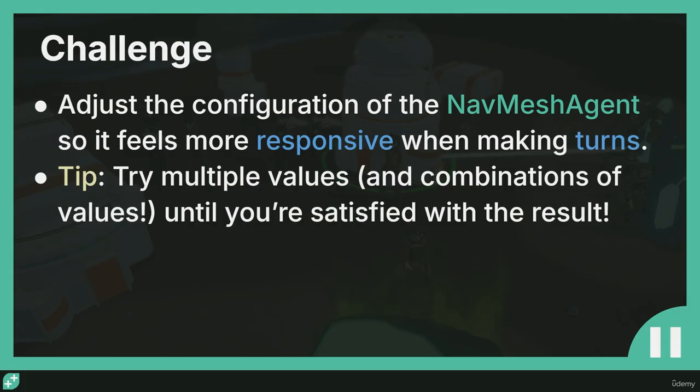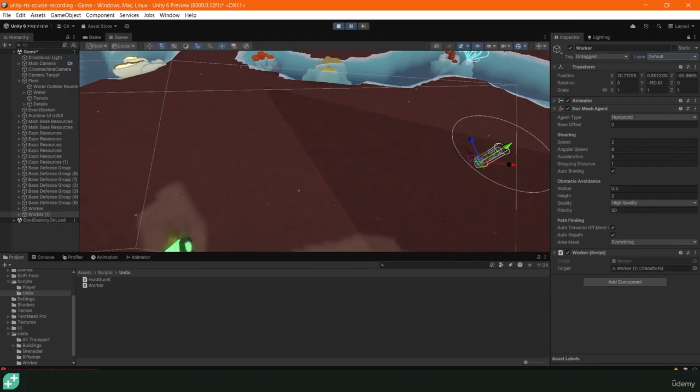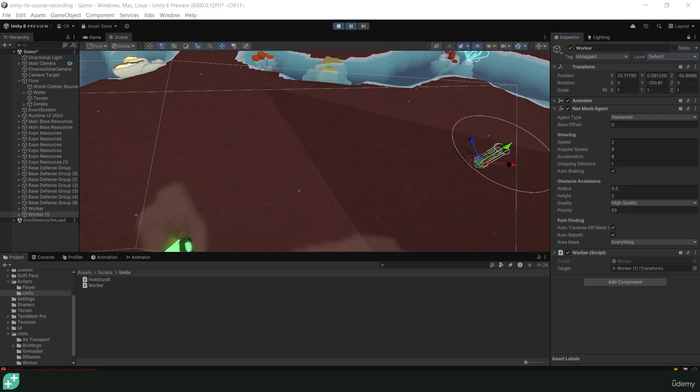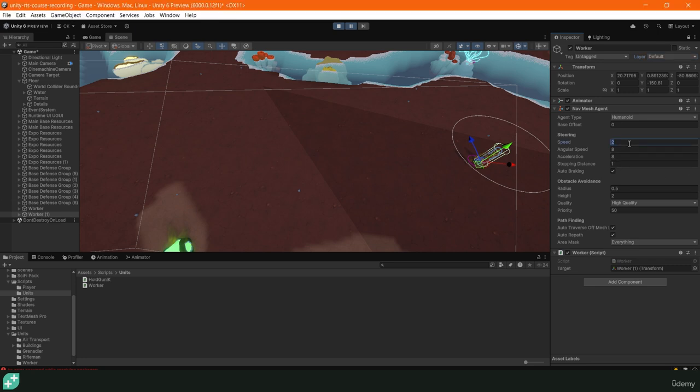All right, welcome back. I hope you found some really interesting configurations and have a better understanding of how the angular speed, acceleration, and speed all work together. Now, I do feel like Unity has pretty good defaults with our steering with the speed. 3.5 is pretty good for a standard walking unit. Now, for our angular speed, remember the default was 120. So now I've got basically the default configuration, but the speed is a little bit slower.